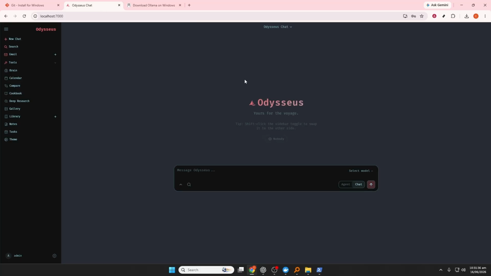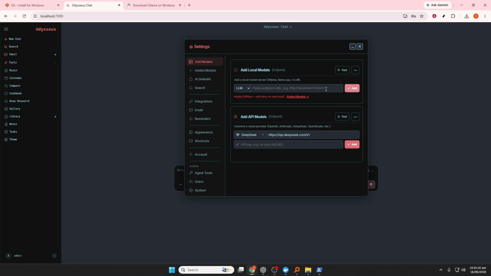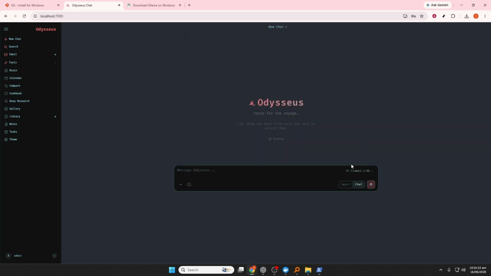Once the model is downloaded, return to the Odysseus dashboard. Open the Setup section. Choose Add Model Provider. Select Ollama. If you're running Odysseus inside Docker, enter the following endpoint: http://host.docker.internal:11434/v1.